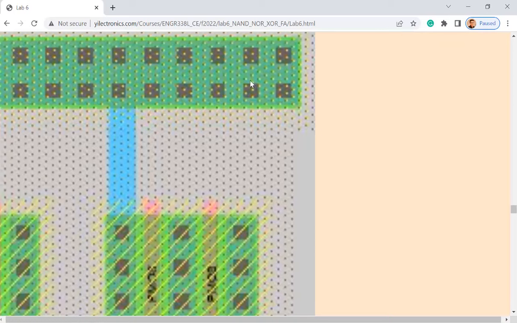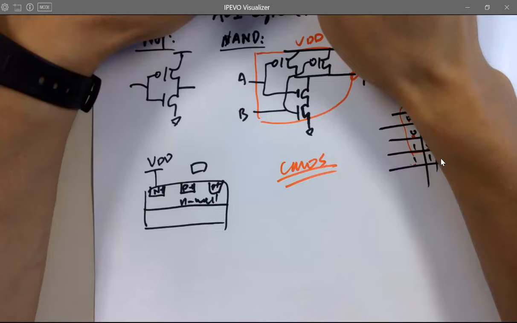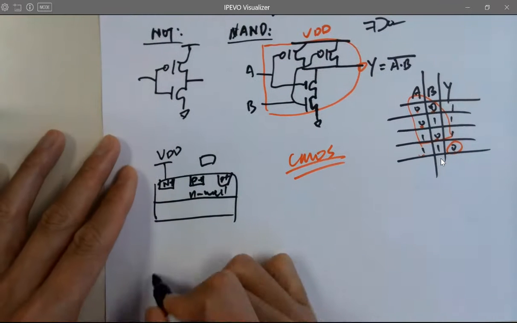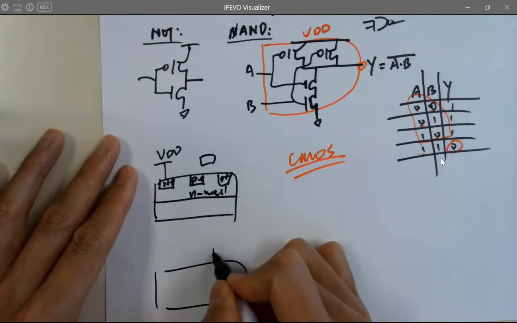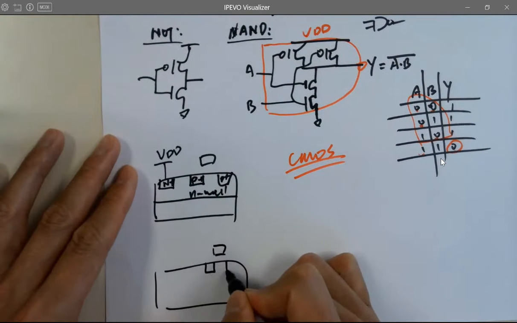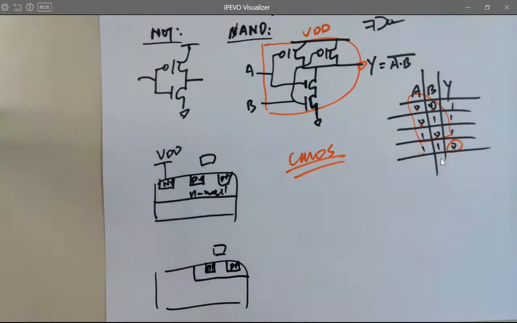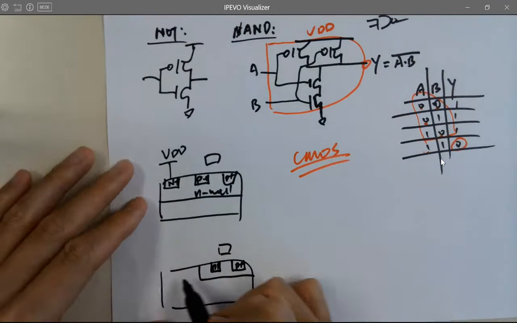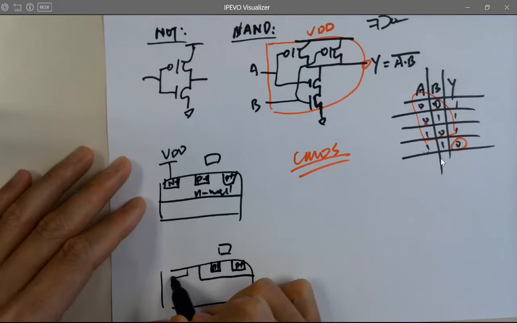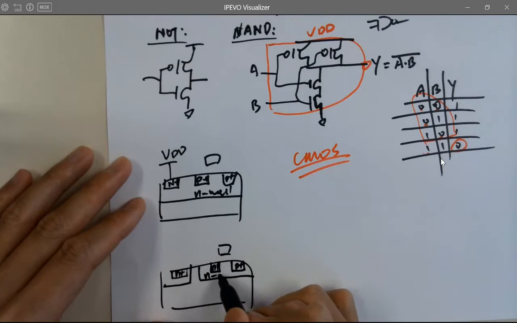Right? If you select this one and move it up, and you will see a gap which doesn't have any dots. You know what I mean? Which means they will be separated when they are being fabricated on the chip. What's going to happen is, because our PMOSs are definitely in the same N well, right? No problem. And if you keep moving that top rail up, it's going to separate the wells. So these are two N wells, right?